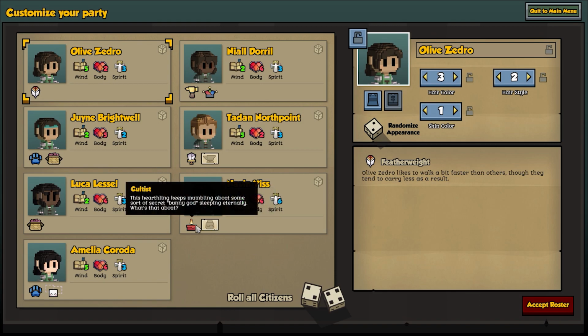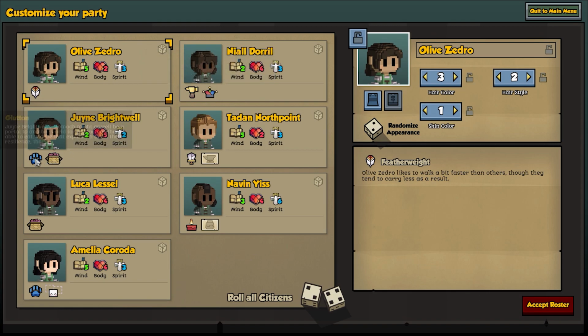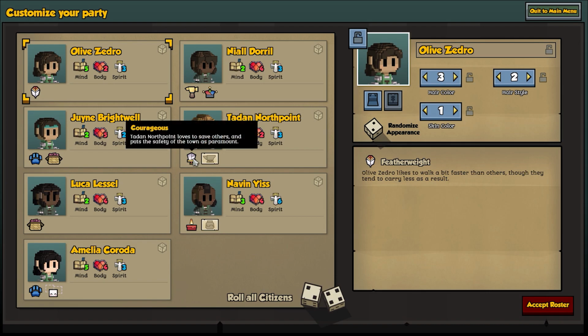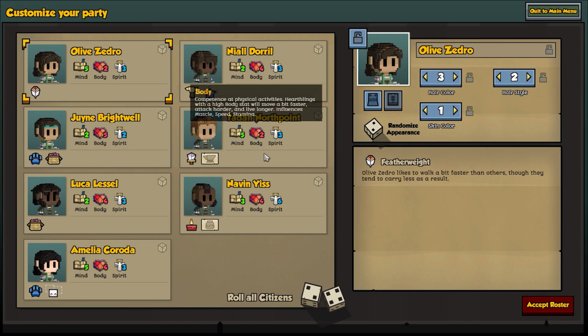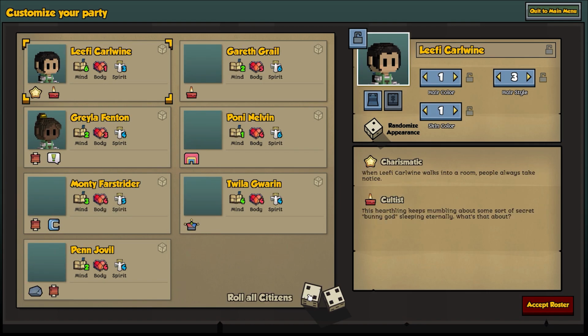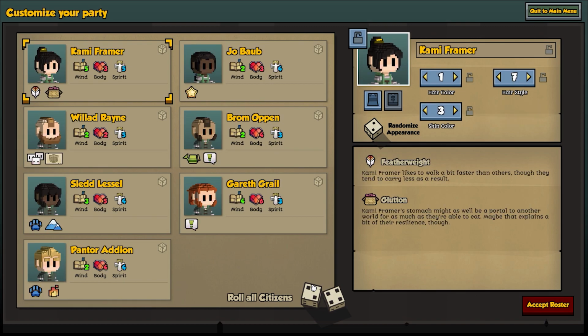Passionate Potter. This one keeps mumbling about some sort of secret bunny god sleeping eternally. What's that about? Who knows? They also come with their little quirks and traits. You get jokesters, you get gluttons, you get animal companions, you get a courageous guy over here. Weak body though, not really the best. I'm going to keep rolling, see if I can find anyone well balanced in terms of skill orientation. That would be nice.